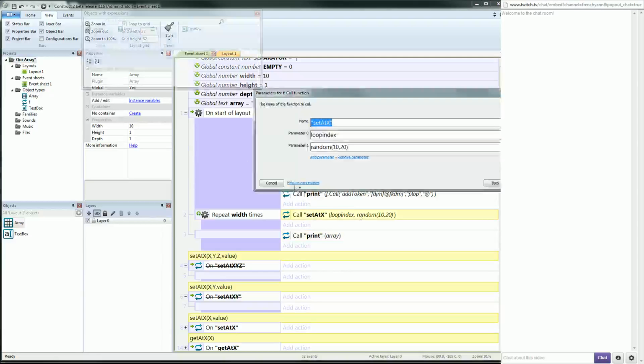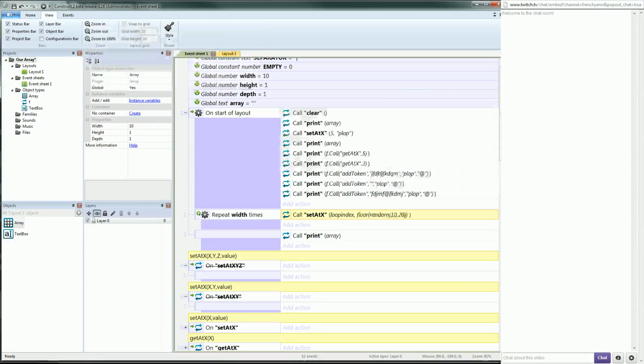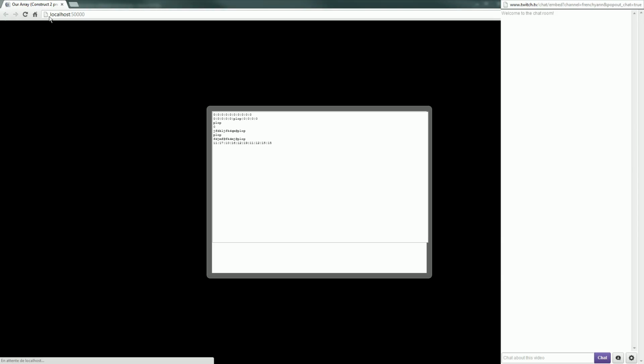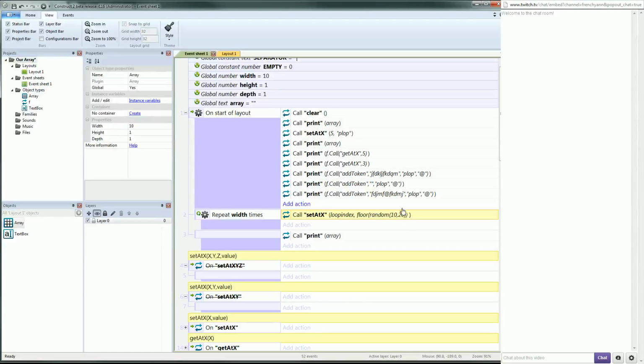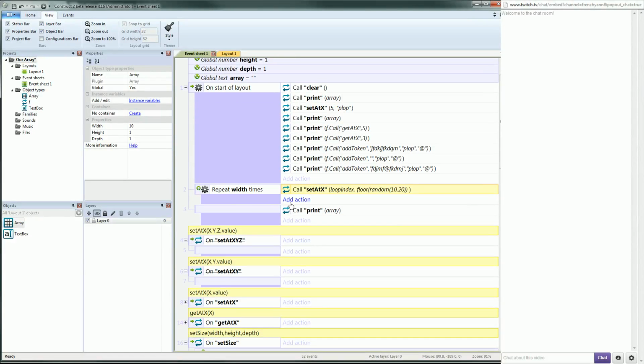I will floor them so it's easier to read. Okay, we probably have 10 random numbers from 10 to 19, because it will never reach 20. Okay.